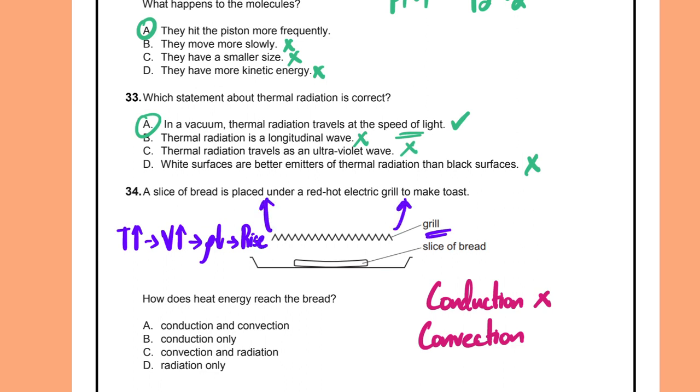It will never come down and reach the toast, right? So because of this reason, convection can also not take place here. This is the same reason as to why we say that air conditioners are placed near to the ceiling of a room and why heaters are placed near the bottom of the room, right? That's how convection happens. You either heat from the bottom or you cool from the top. So the only one which remains is radiation, and that's what must be taking place here.